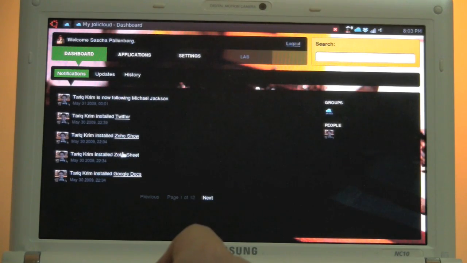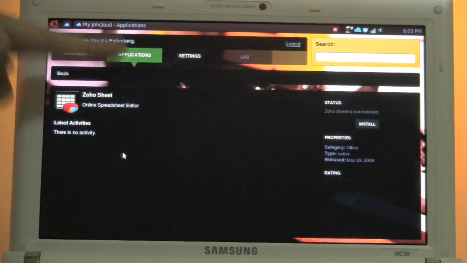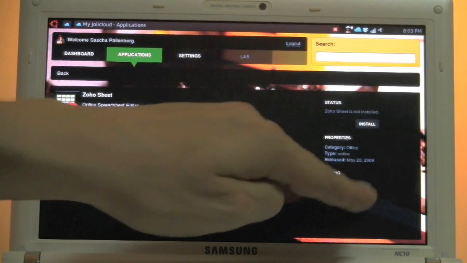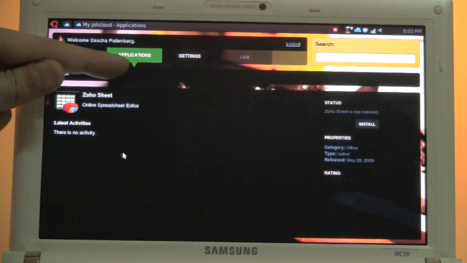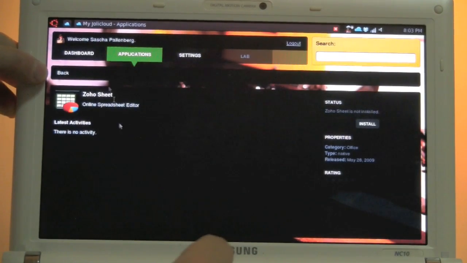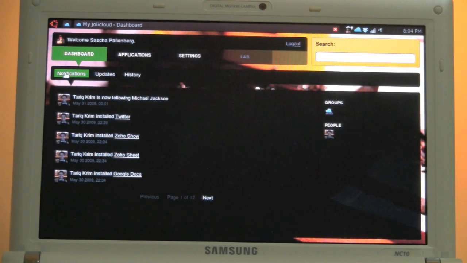For example, he installed Zoho Sheet. I can click on it. It's switching over to the application, and I'm getting all the information about this application. You can rate it, you can see when the application got uploaded. So there's a huge App Store backend already behind all this. And simple things, as you can notice, we got into a submenu right now, so I switched over from the dashboard. I just love simple things like having a little backlink so I can switch over to the menu where I've been before. So again, we got over to the dashboard.